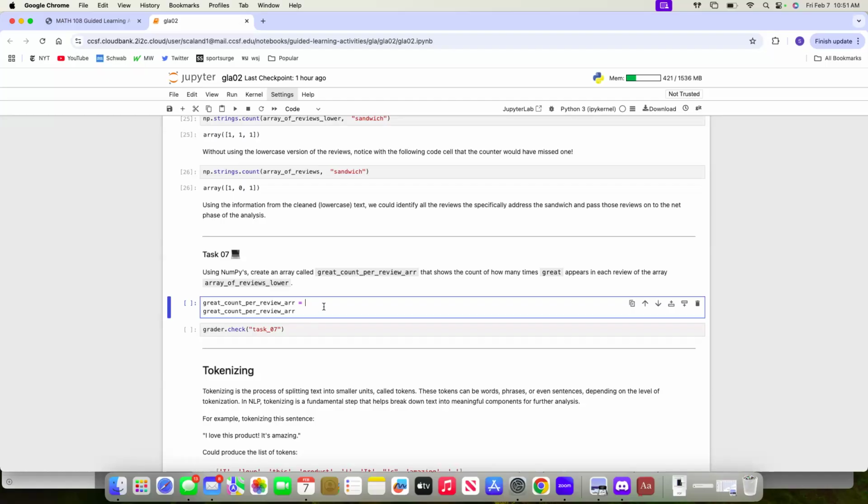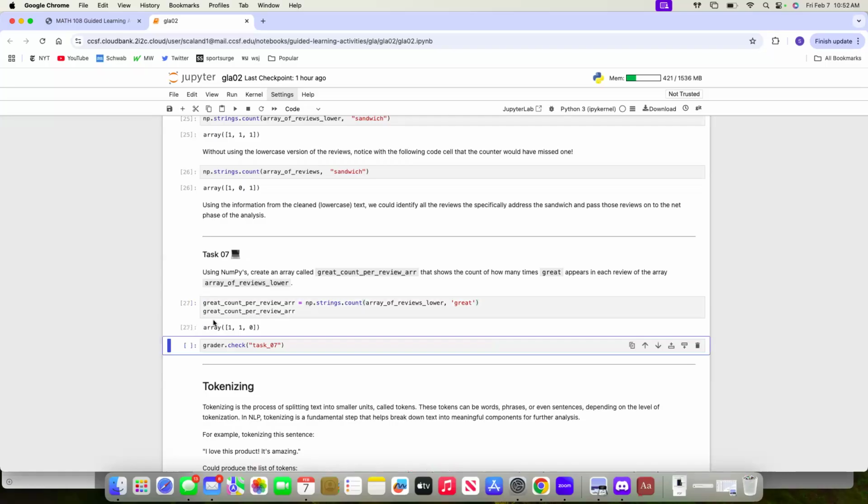Okay, so I'm going to use the same function as above, np.strings.count. And then we're going to use the clean data array, and input what we're looking for, the word great in lowercase.